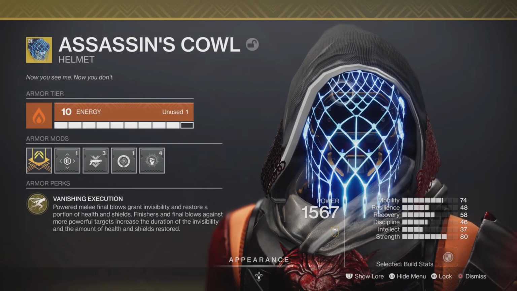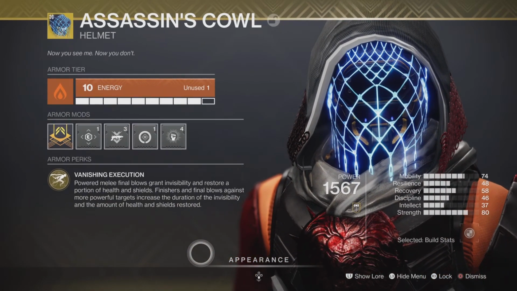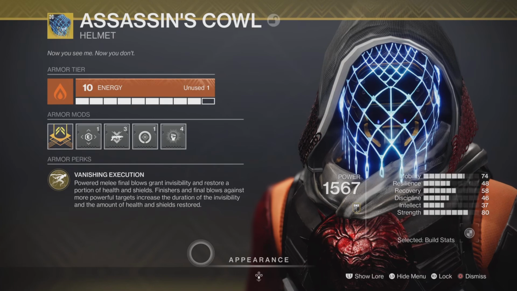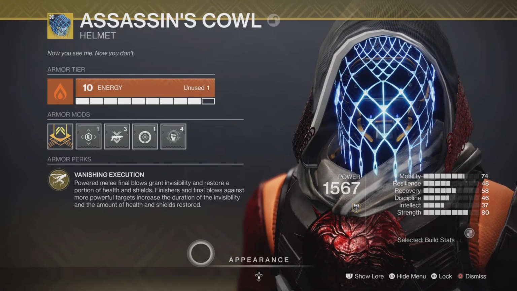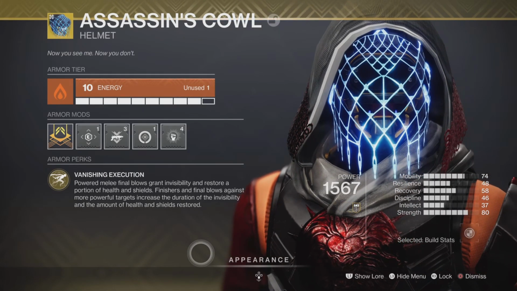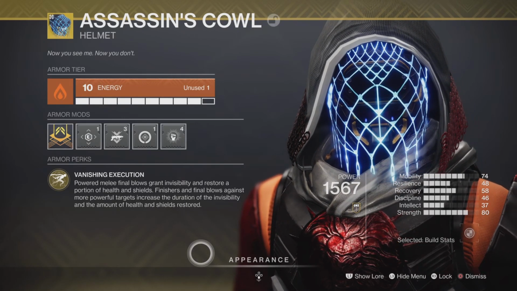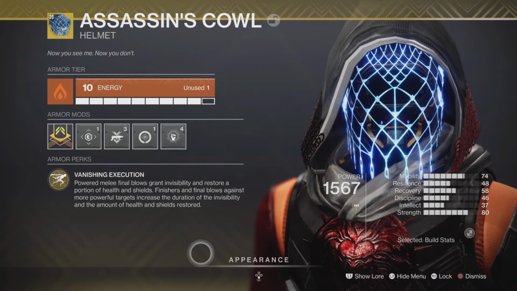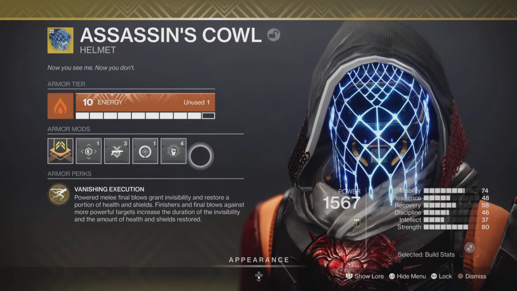Alright, so let's take a look at our exotic piece, which is going to be the Assassin's Cowl. Powered melee final blows grant invisibility and restore a portion of health and shields. Finisher and final blows against more powerful targets increase the duration of the invisibility and the amount of health and shields restored. Now this exotic perk is just so strong with this loadout. You're going to have invisibility at all times, you're going to be restoring health and shields, and then when you put it with Classy Restoration, you're pretty much unkillable.